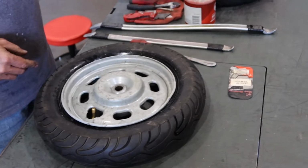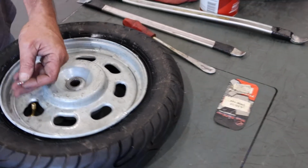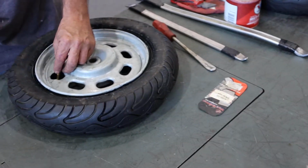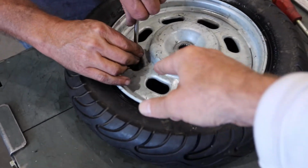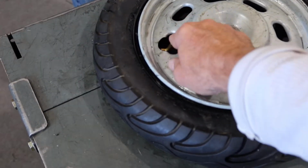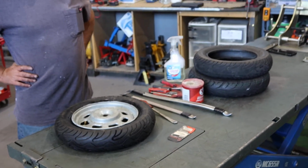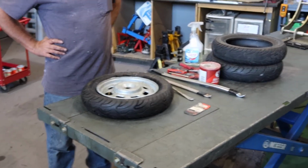Okay, so we just demonstrated how to do a tire swap on your Chinese scooter. The 3.5x10, it would be the same if it was a larger wheel or tire as well. Now Tyson's putting back the valve stem core to tighten that up. Then you fill it up with air. So that's pretty much it. It's pretty simple, as you can see. It's a little bit of sweat equity, but then there you have it. So hope all is well.